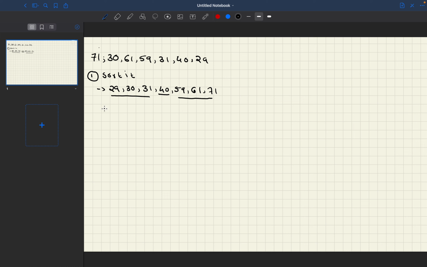There is actually a formula that we can apply to calculate this. Here I have done it without any formula, but we have a formula to find the term. That is n plus 1 by 2, where n is the number of items in the list. Here we have 7, so 7 plus 1 by 2 is 8 by 2, which is 4. So this will be the 4th. We can check the 4th index here, 1, 2, 3, 4. So this will be the median of this data set.